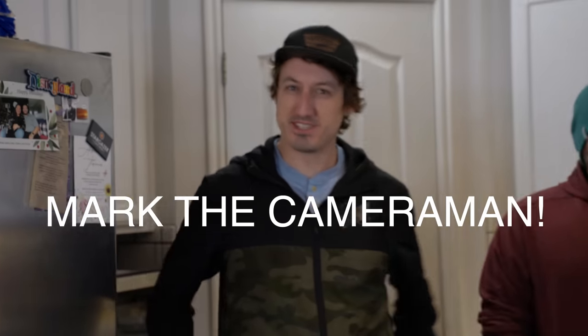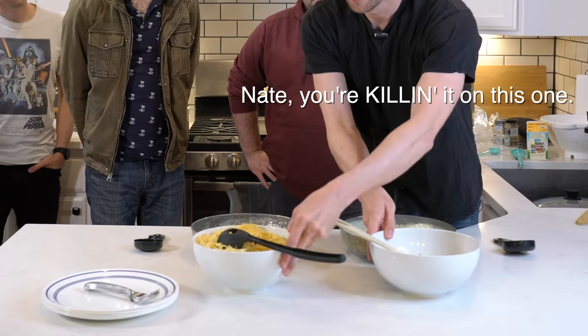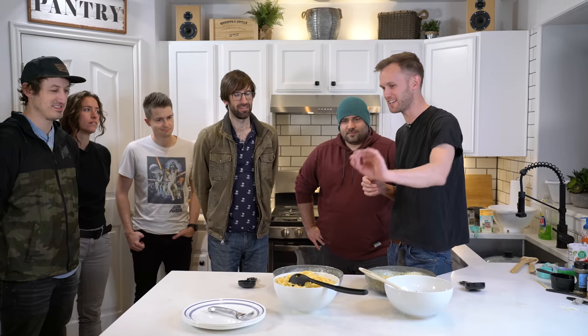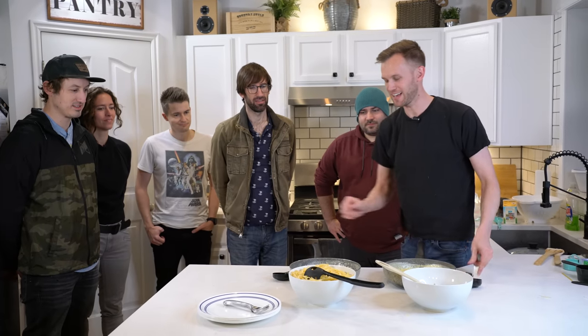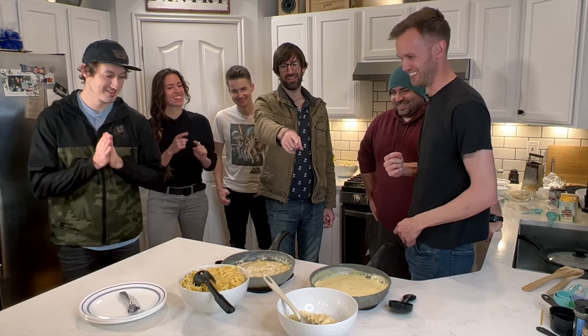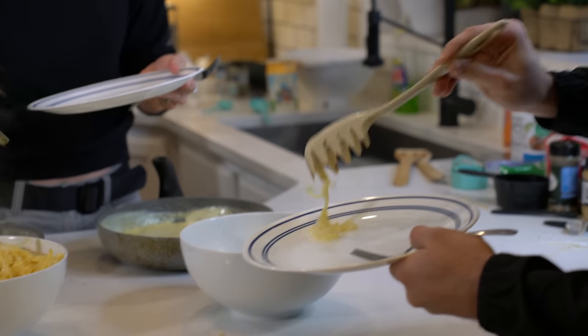All right, we've got the food ready. All of our food judges, please join us in the kitchen. We've got our fettuccine Alfredo — noodles and sauce. We don't have a ton of all the sizes of noodles, but we've got plates and forks. Take some noodles, take some sauce, apply as you'd like. Don't guess yet — get your food first. The noodles coincide with the sauce. I just have to say, this smells so good. It is a pretty small sampler of one of them, but I'm not telling you which one that is.